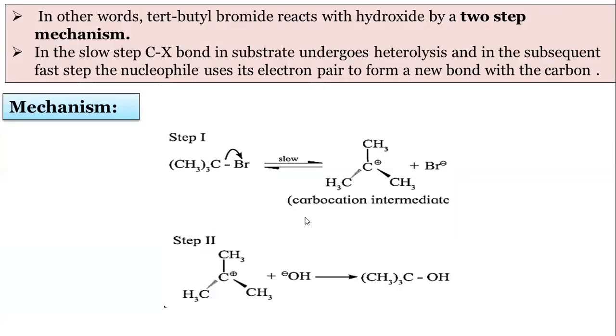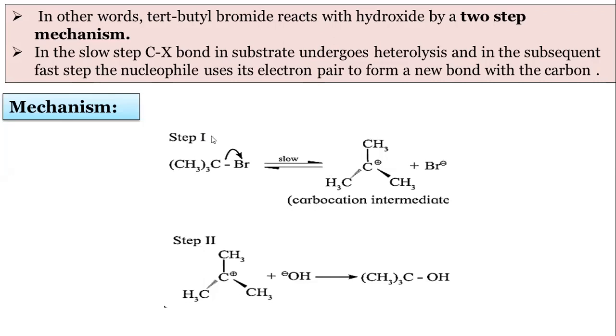This is a two-step reaction. I am directly coming to the mechanism, because with the mechanism we can clearly understand this reaction. The SN2 reaction is a one-step reaction, but the SN1 reaction is a two-step reaction. Don't get confused between the names and the steps. SN2, one step. SN1, two-step reaction, remember. In SN2, a primary alkyl halide is used. In the SN1 reaction, a tertiary alkyl halide is used. In case of the SN2 reaction, there is one transition state. In case of the SN1 reaction, there are two transition states.